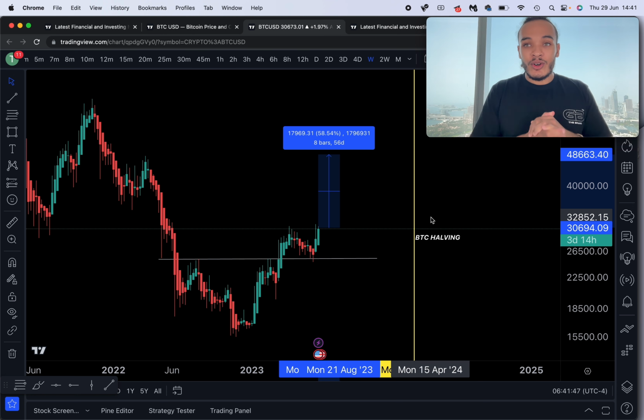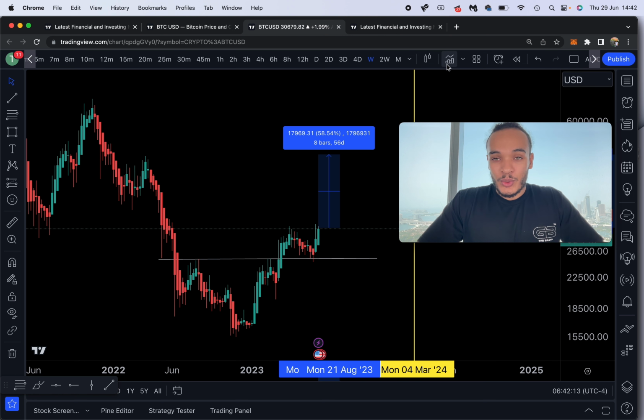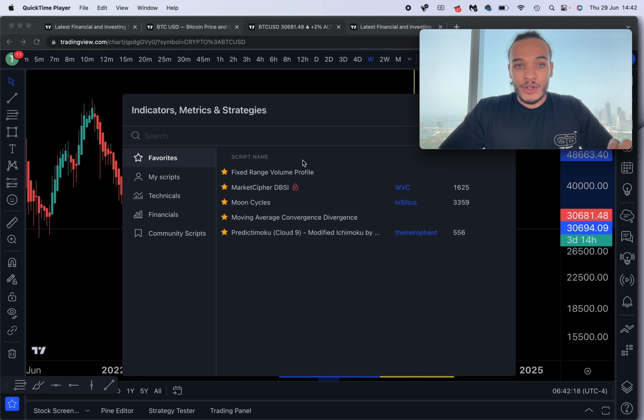So guys, let's get on to indicators and how you can use the Ichimoku indicator to help you out. Those of you guys that have been following me for a while, you will know I've been using plenty of simple language in terms of how the chart works, but I'm gonna burst your bubble here and go into a little bit more detail on the Ichimoku strategy and on different strategies like the Kumo breakout. Now guys, if we head over to indicators, which is up here, we can see a list of indicators. Now, you can pause the video here to see the different indicators that I like to use.